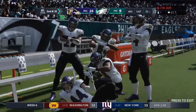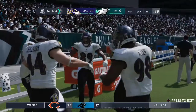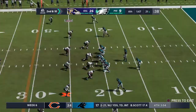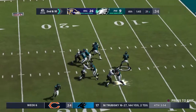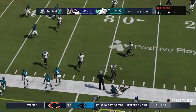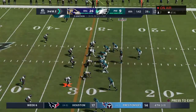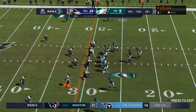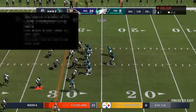We've seen that the deep ball's been a part of their game plan all afternoon, but they've had trouble hooking up on it, unable to successfully find the end zone over the top. From the 21, it's 2nd and 10. To throw again, Watson. Looking for his running back, and he's got him. And he'll get this up past the 25 before he's out of bounds. That'll leave him with a 3rd and 2 coming up. They got 8 yards there.